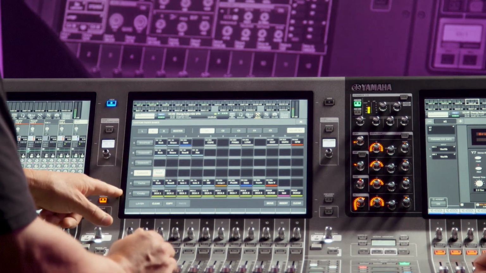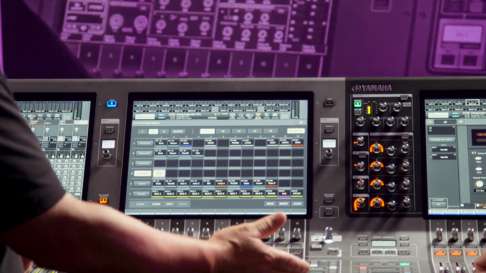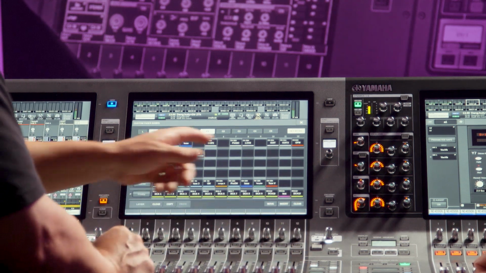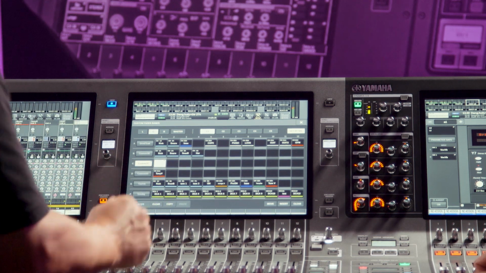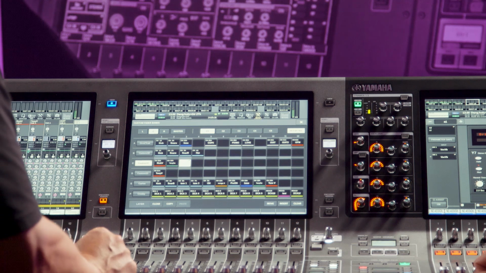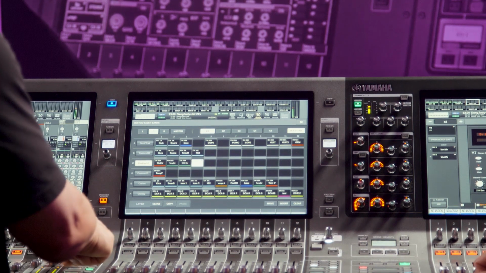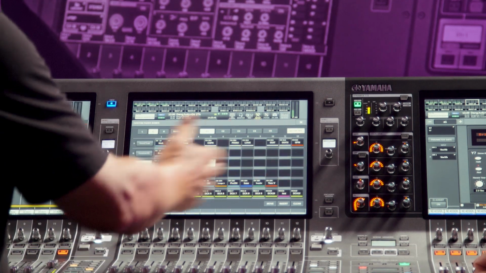And then A through F is here, and we can touch on these to name them. You can see I've added some names and they apply down here. When set by select is on, which is the default, whatever is highlighted in white, if I select a channel someplace, it's going to assign it. And I could just sit here and change layers, and I could put in DCAs and mixed buses and whatnot, and it just automatically moves across.